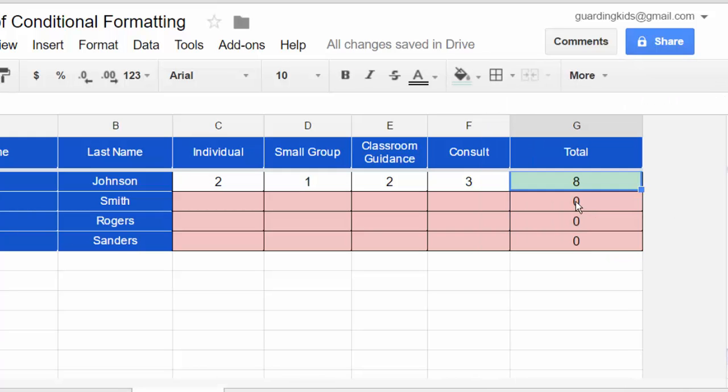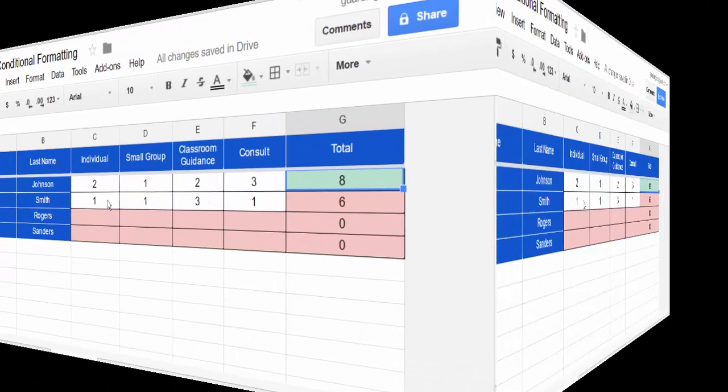So you can see this one has 8 recordings in it. These are still red. So if I say 1, 1, 1, and 1, that one's still not going to cut it. Let's bump that one up to 4. Very good. So now it's 7, it turns green. Let's go down to 3 and you'll see it'll go back to red. So red is telling me they still have issues, they still have things to turn in. Green is telling me they really are finished.